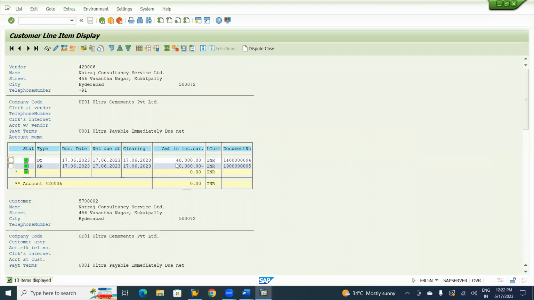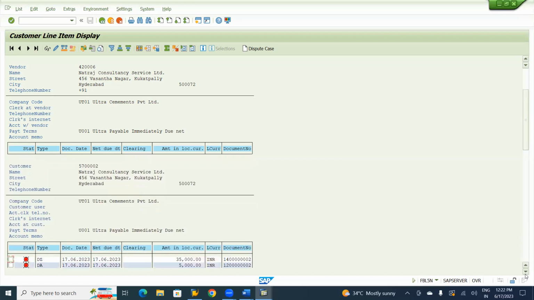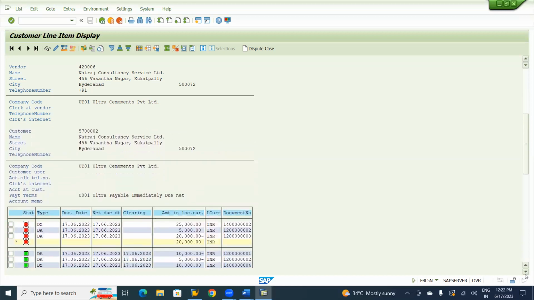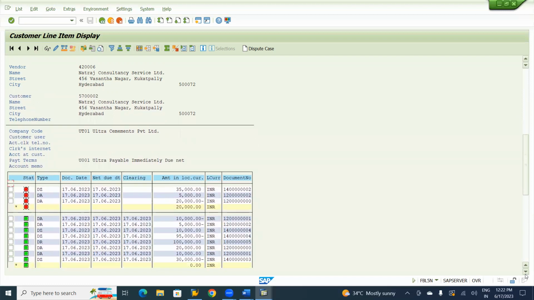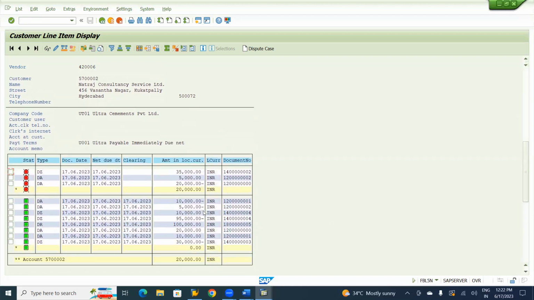So if you go to the report, see here, this 40,000 invoice is also cleared. Okay, next one. You can see here, everything is cleared. And this 5,000 is left out, see 35,000, this 15. Okay, 35,000 plus 20,000, 15,000. Out of 15,000, we have made 5,000 as bad debts. And out of this, the balance 10,000, we have paid the amount. Clear?